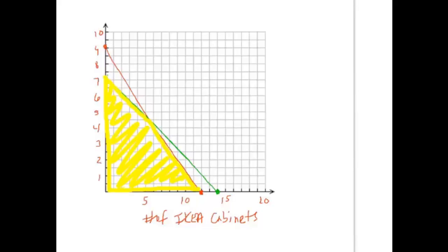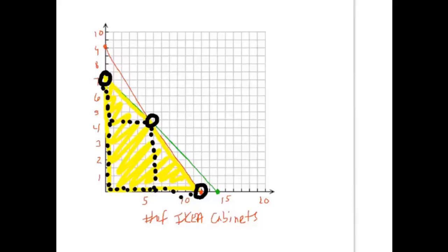The whole reason we graphed this is to see what combinations of cabinets we can buy. But the real question isn't what can we buy — it's what should we buy. We want to maximize our space. I claim that one of these three corners of the feasible region is the answer, so I need to try those three points and see which gives the highest volume. The two endpoint corners are the x and y intercepts we already found. But what about that intersection point in the middle — how do we find exactly where that is?